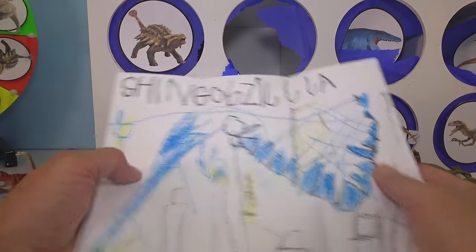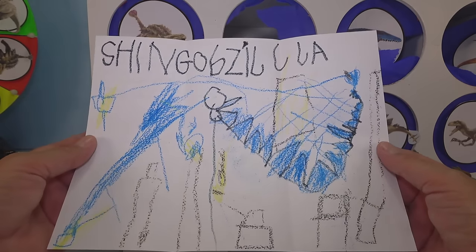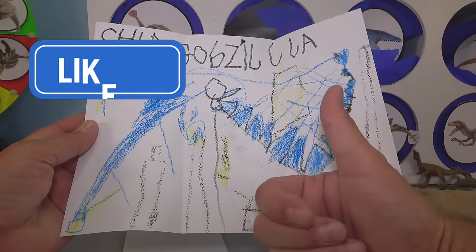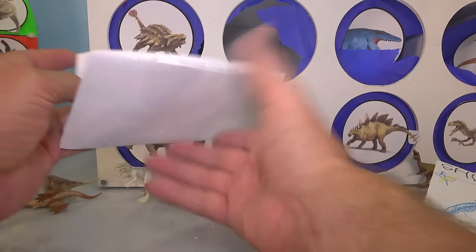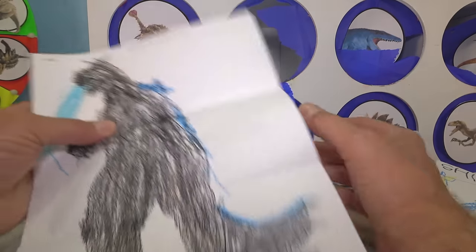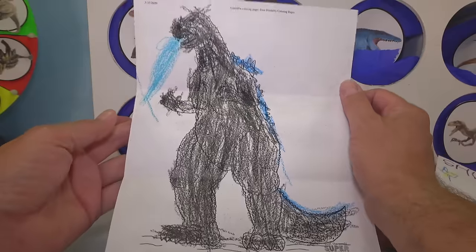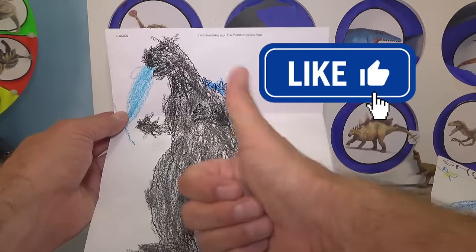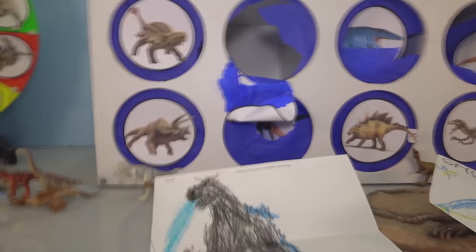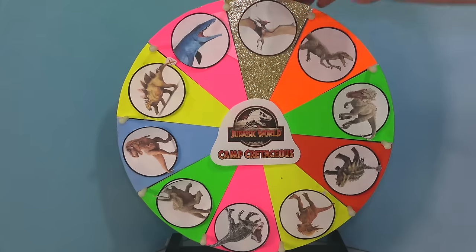Whoa, Shin Godzilla, sweet. That is nice. I'm gonna give you a thumbs up, Noah. That is real cool. Wait, there's something else. Oh, look at that. It's a regular Godzilla with his atomic breath. Love it, love it. Excellent job, Noah. Another thumbs up for you, pals. Sweet. All right, we gotta move on, and we gotta see where the slime is. Let's spin it.